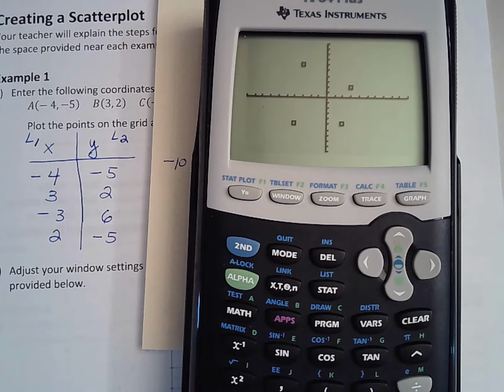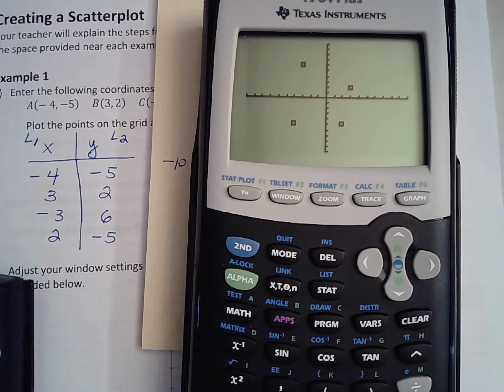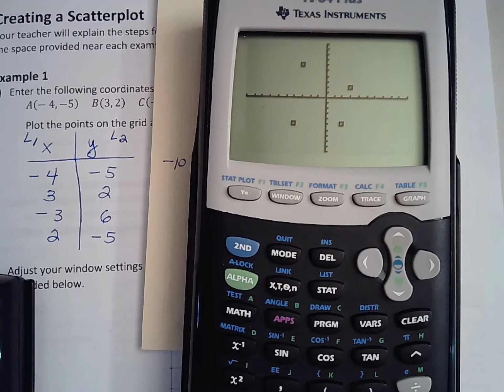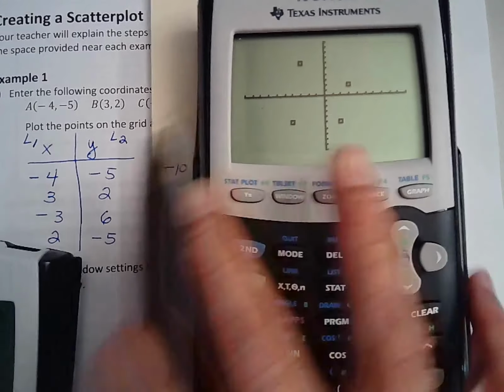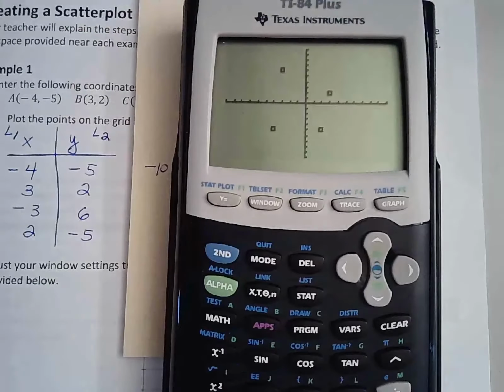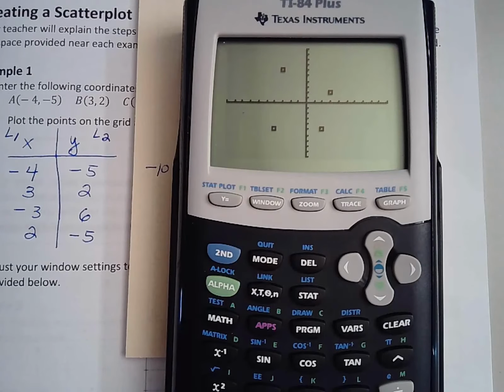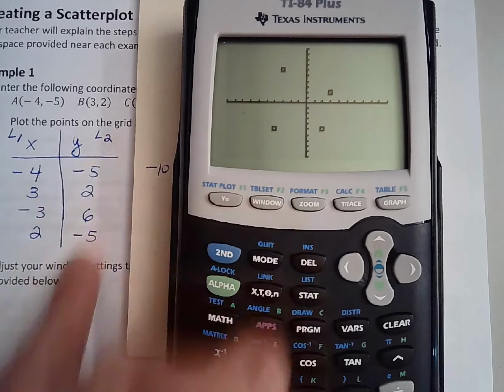I did. Where is it? It doesn't show. Even when I enter -4. No, this is -4. This is subtract 4. Okay. 3, -3, 2. Okay, enter these things.